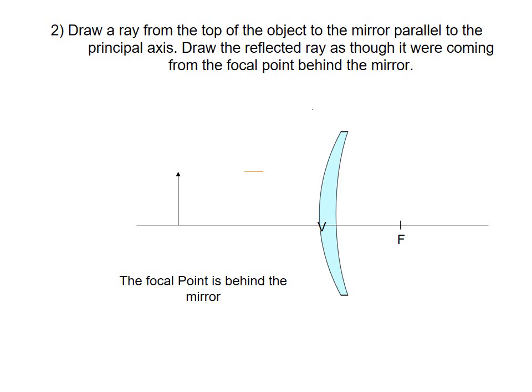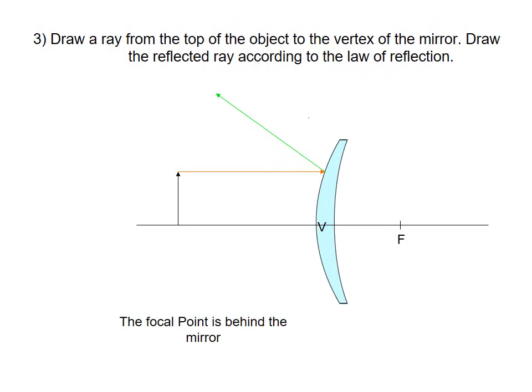The first ray is going to go from the top of the object towards the mirror, and it will reflect as if it's coming out from the focal point behind the mirror. Make your trace back. You are going to make your trace back ray now extend behind the mirror. So what I would do is, even before lifting your ruler, I would extend that trace back ray behind the mirror. I'm going to show this later on in the animation, but you would extend that trace back ray behind the mirror, and it goes towards the focal point.